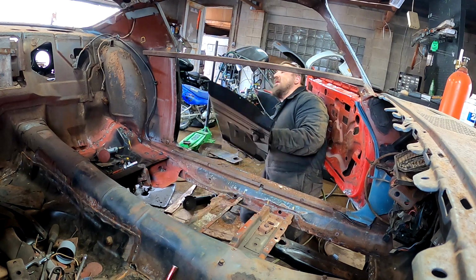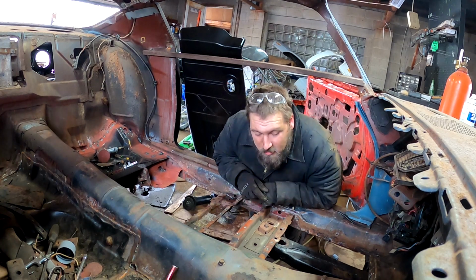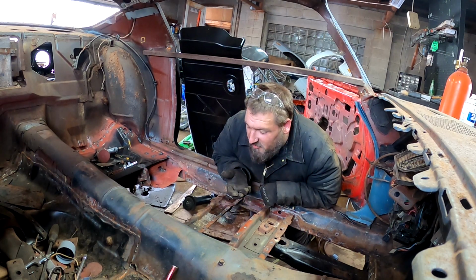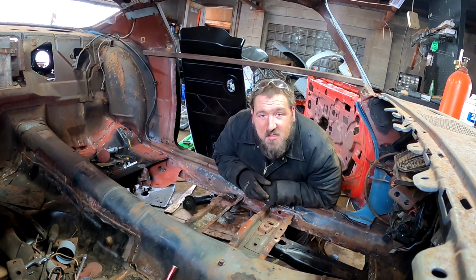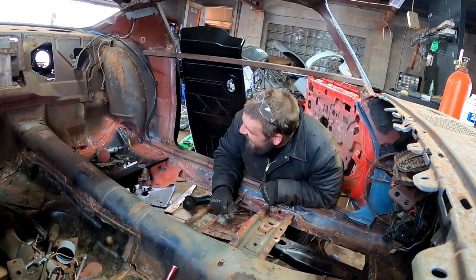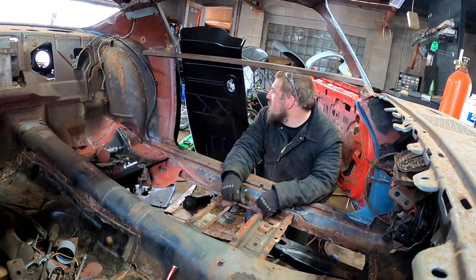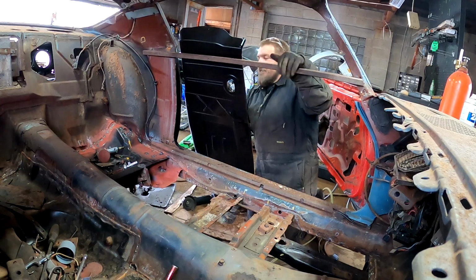So. Let's get to that. I'm procrastinating. There's still factory undercoating on most of this stuff. When people look at this car, they'd probably be like, nope. When I said it had good bones, it had good bones. Good cross members, good frame, front and rear. So, I gotta get the cut. I gotta stop procrastinating. Let's go.